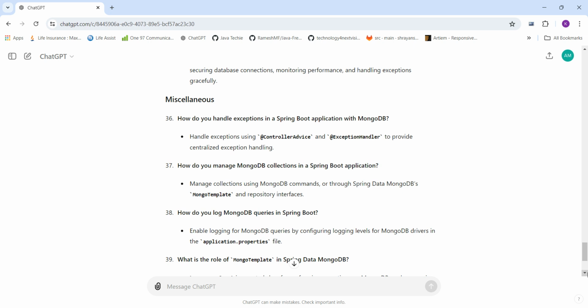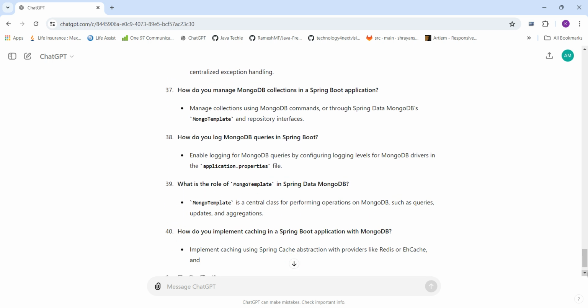How do you handle exceptions in Spring Boot applications using MongoDB? So @ControllerAdvice, @ExceptionHandler and all, we will use these types of annotations. And how do you manage MongoDB collections in Spring Boot? So we have MongoTemplate, through that we will manage. And the next question is, how do you log MongoDB queries in Spring Boot? So this will be in the configuration, application.properties or YAML, there we will set it.